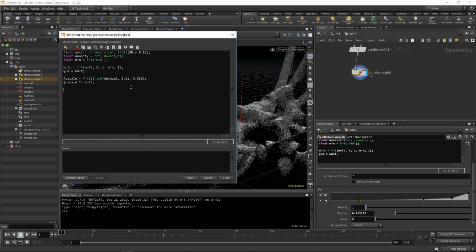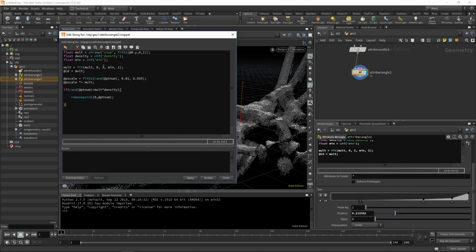Now I'm going to say if rand(@ptnum), so if a point's randomly generated number between 0 and 1 is greater than mult times density, and do the following. removepoint(0, @ptnum).